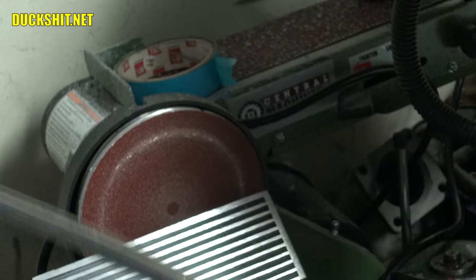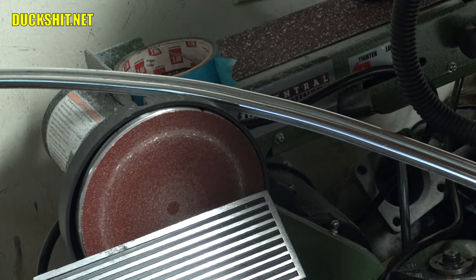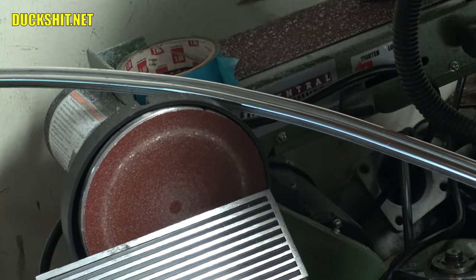Okay, let's go ahead and get this set up. Man, that rain's coming down even harder now.